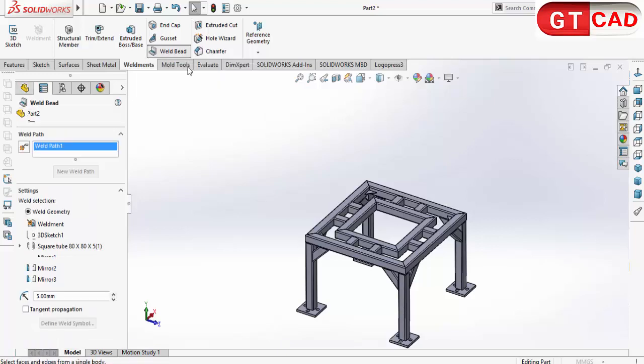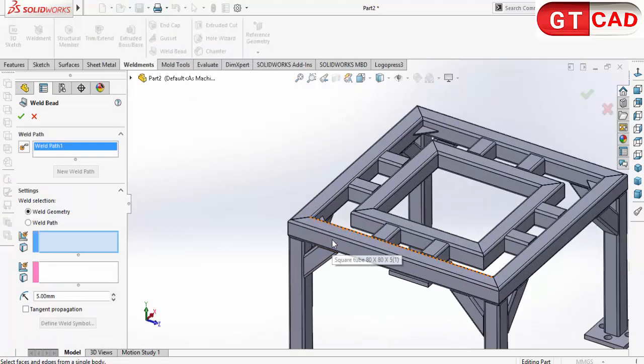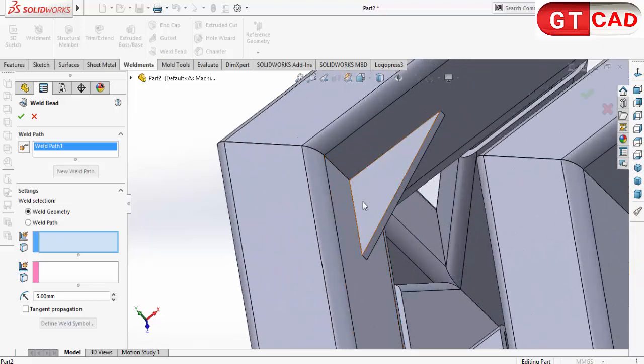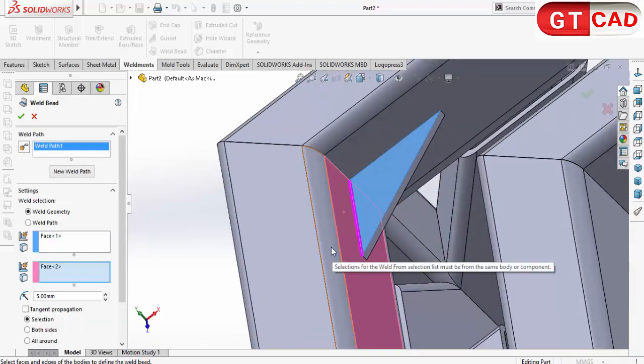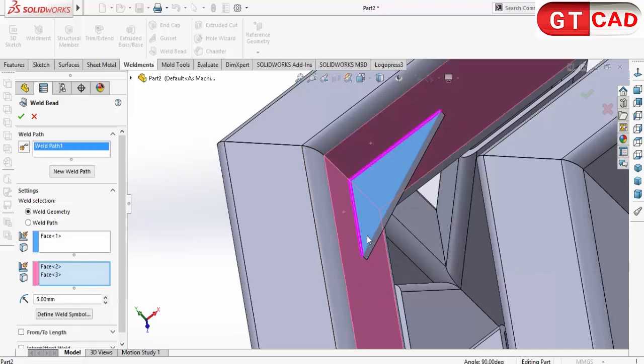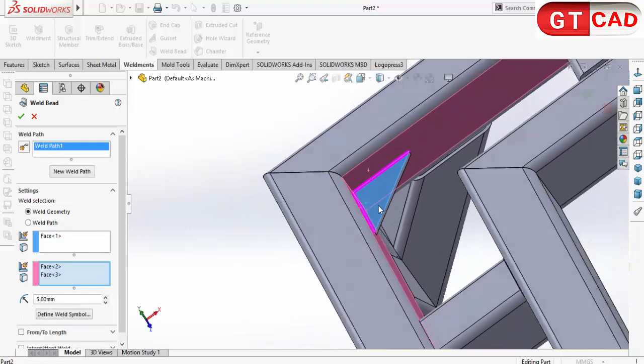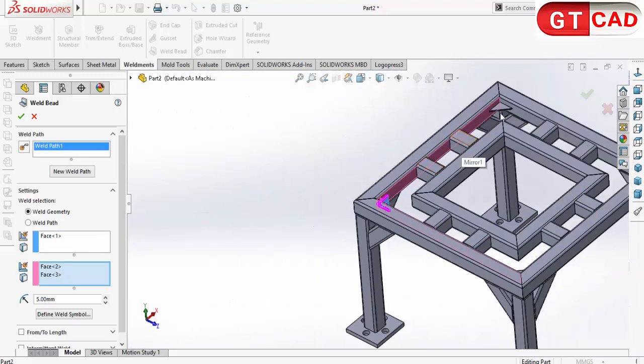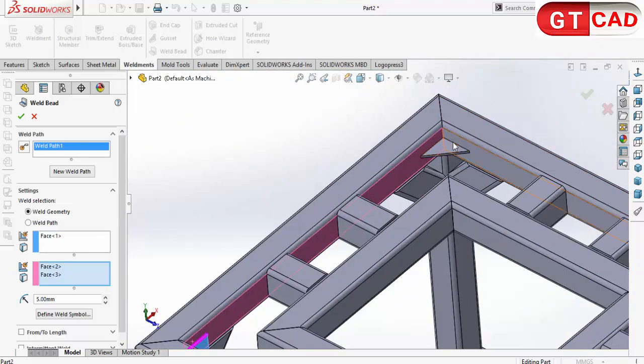Okay, go to the weld bead. I want to create the weld bead on this face and this face. Look, it automatically changes into the welding work. Look, this face.